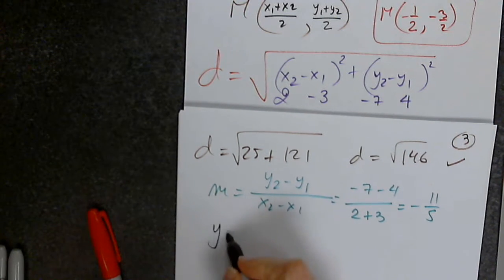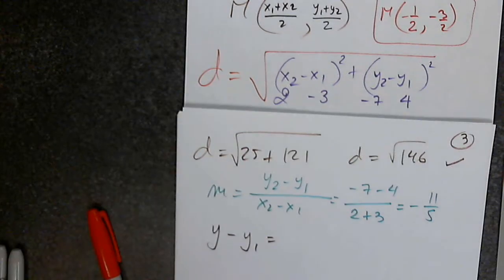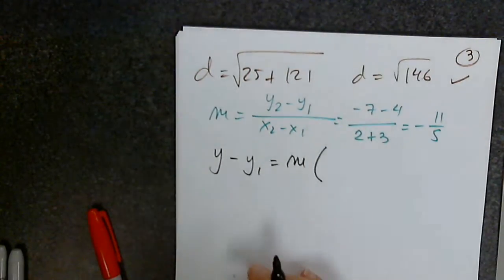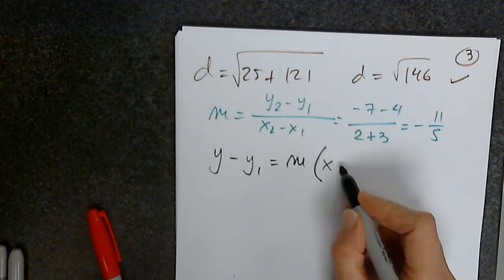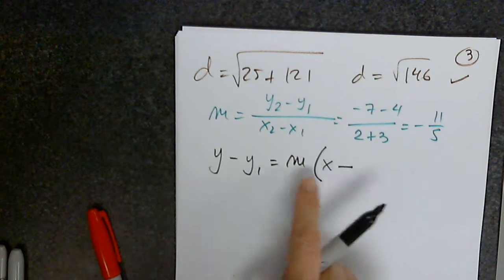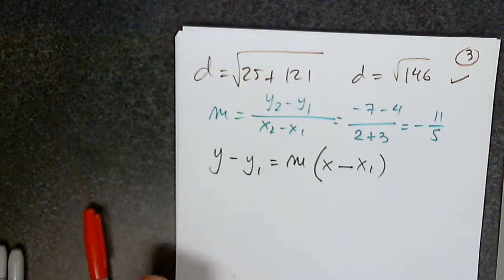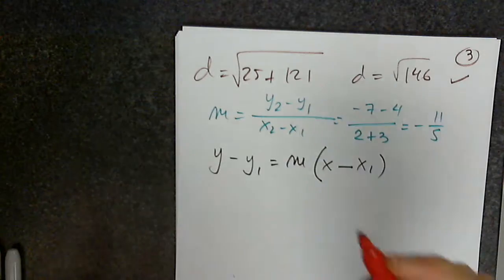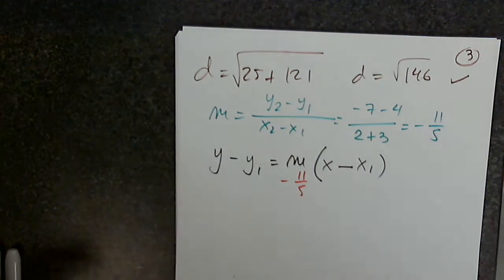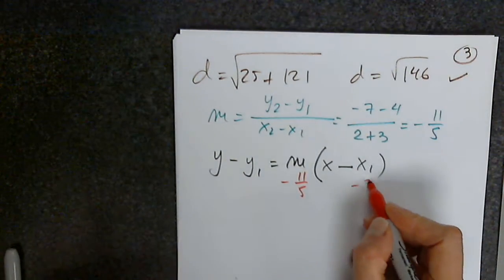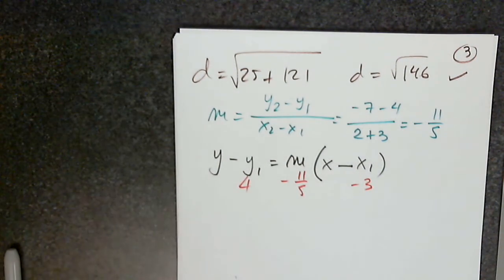Exactly. y minus y1 equals the slope times x minus x1. They have to be the same, right? Good. Again, I highly recommend writing the formula right underneath before you are ready to plug in. And I'm going to use negative 3, 4. You can use the other point, and we are going to get the same equation. So let's work on this.